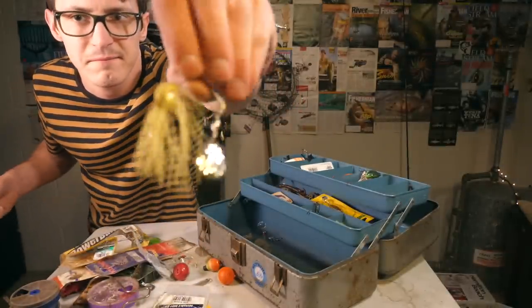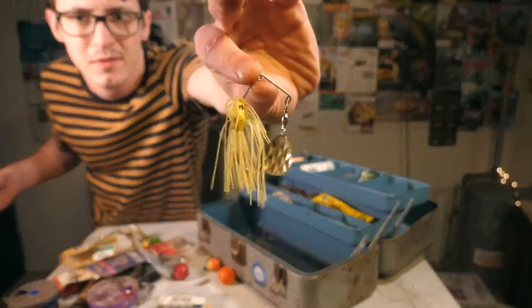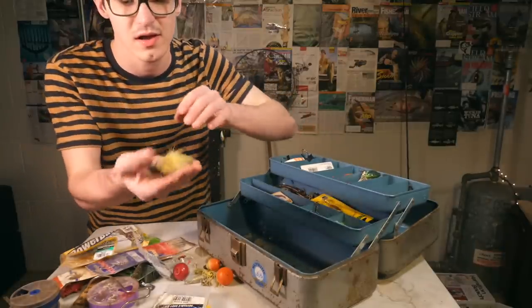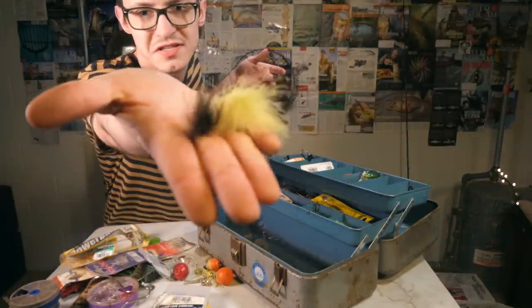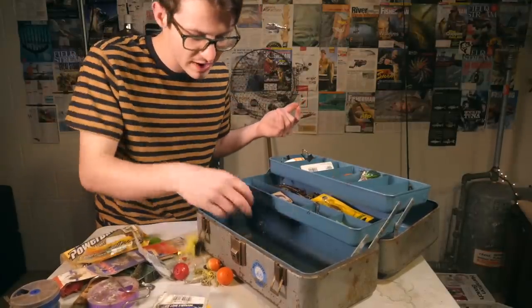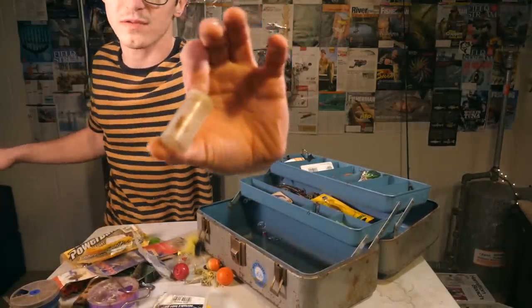Got a little spinner bait, as you can see there. And we have a couple of Marabou jigs. These are just kind of the standard ones. You can still buy these today. They're not super rare. We have a little vial with absolutely nothing in it.